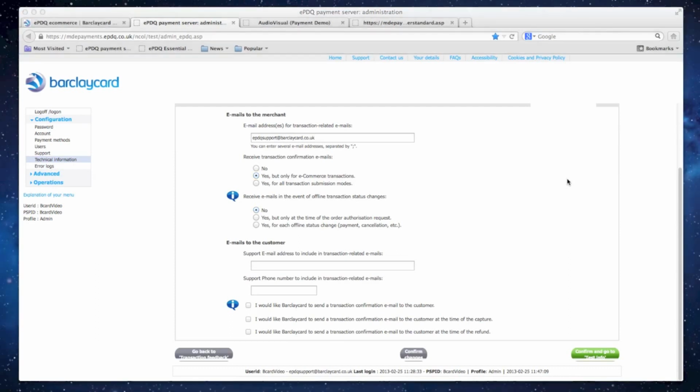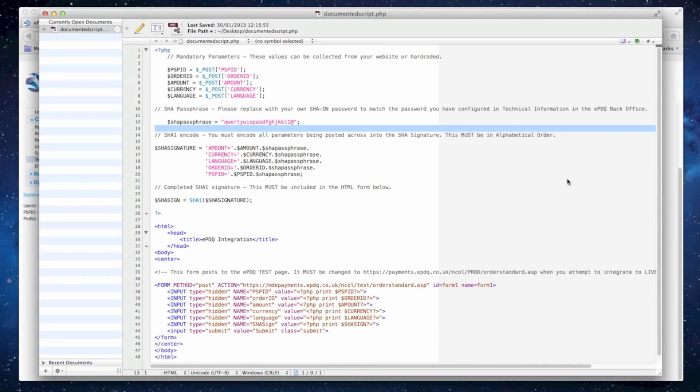If necessary, we can provide you with a sample PHP script to handle the transaction variables such as amount, order ID, currency and language from the website, and it includes them with the ePDQ values such as PSP ID and a SHA-IN passphrase. Your script will need to concatenate alphabetically the variables mentioned earlier in the format parameter equals value, followed by a SHA-1 passphrase. Any other variable passed from your website, in addition to the minimum required, will need to be concatenated alphabetically in the same string using the same parameter equals value, followed by a SHA-1 passphrase format.